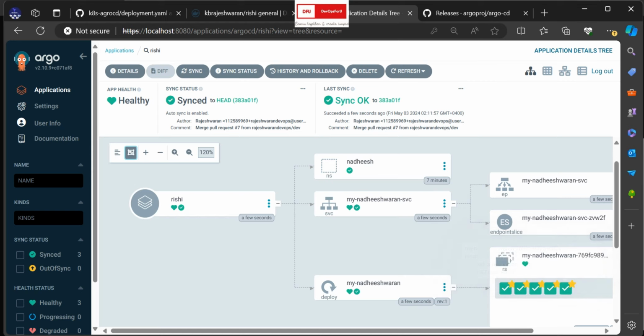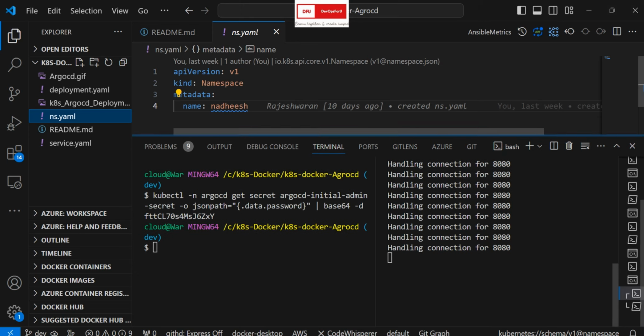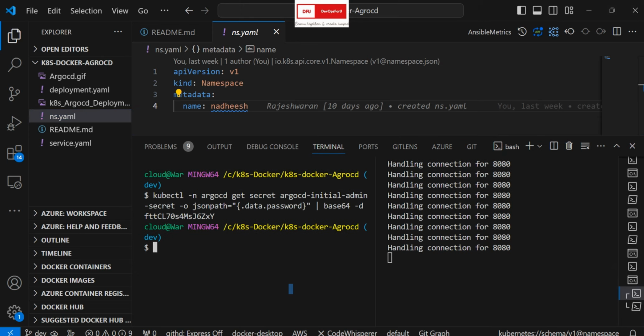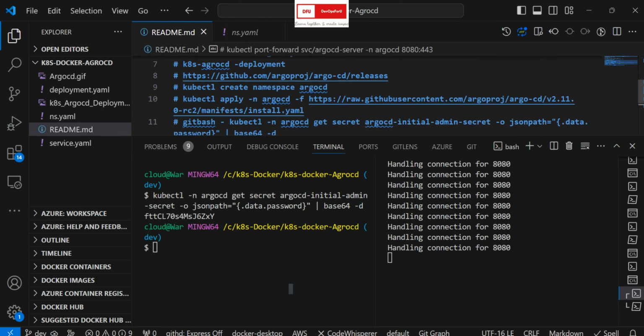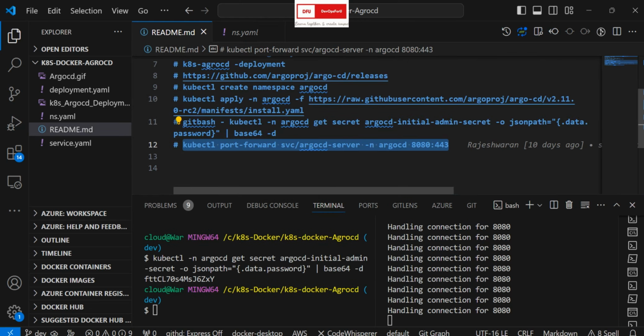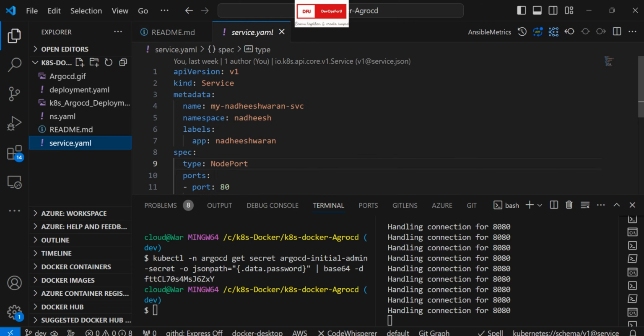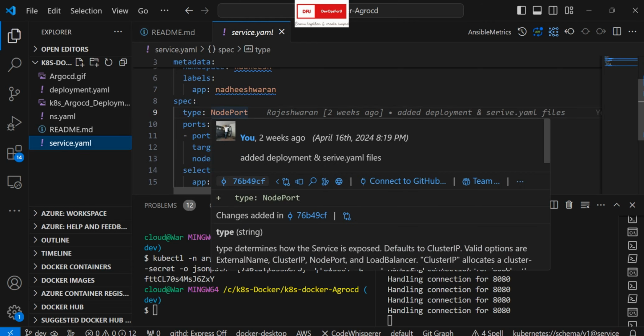Okay, now how to validate this one, right? We need to validate whether this is running or not. So we go here, and in the service, if you see, I have defined the node port, right?